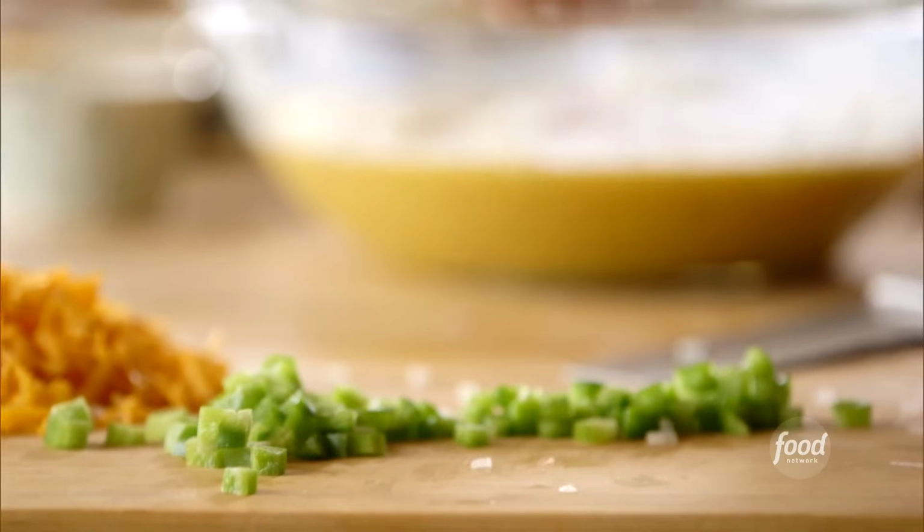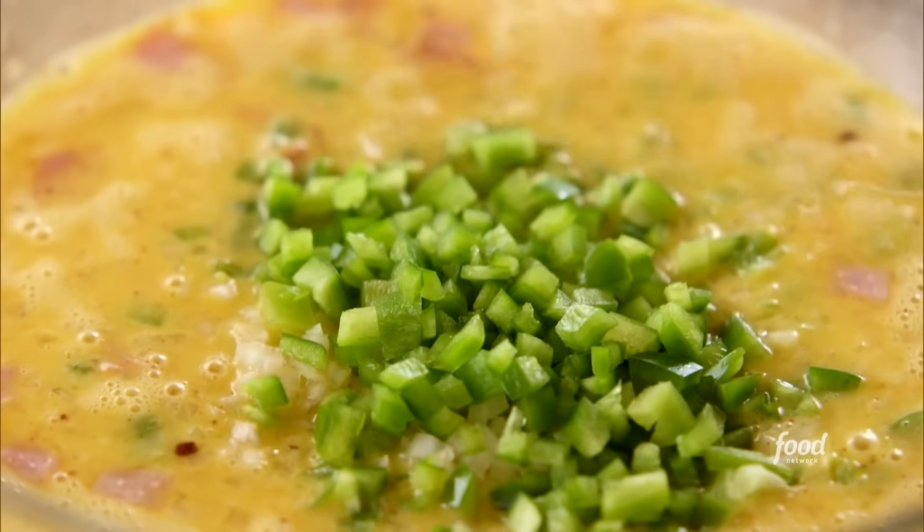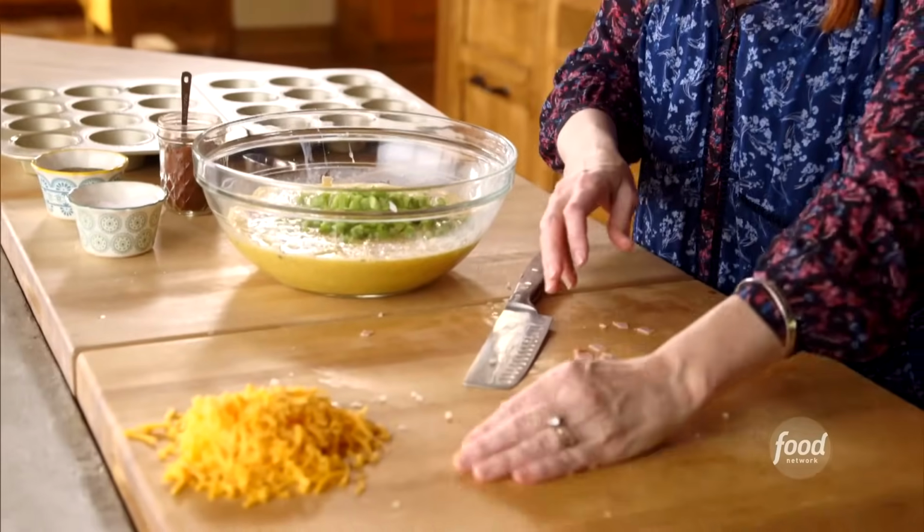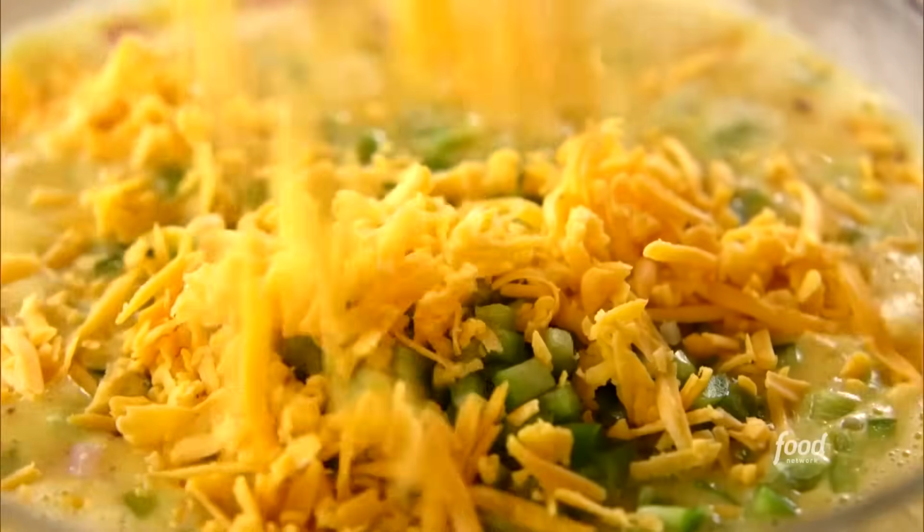For a little green, I've got some diced green bell pepper. And you can have some fun with this. You can use yellow bell pepper, red, anything you've got in the produce drawer. And cheese, of course. Big pile of grated sharp cheddar. Okay, now I gotta stir all this together.